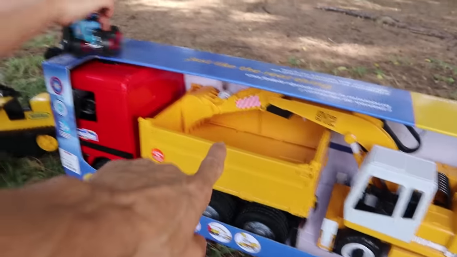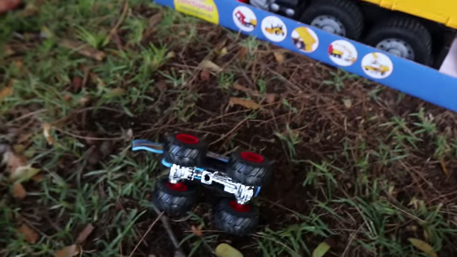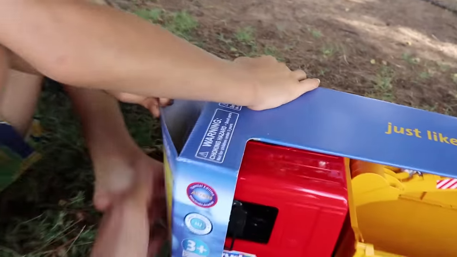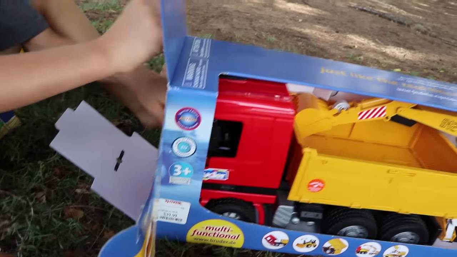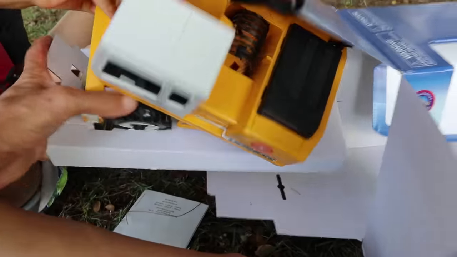All right, let's open this up, okay? It really holds him in the back. Look. And drop him down. All right, let's open up the Bruder truck now. Just pull it out. Hey, it just drives right out of there. And the excavator drives right out too.